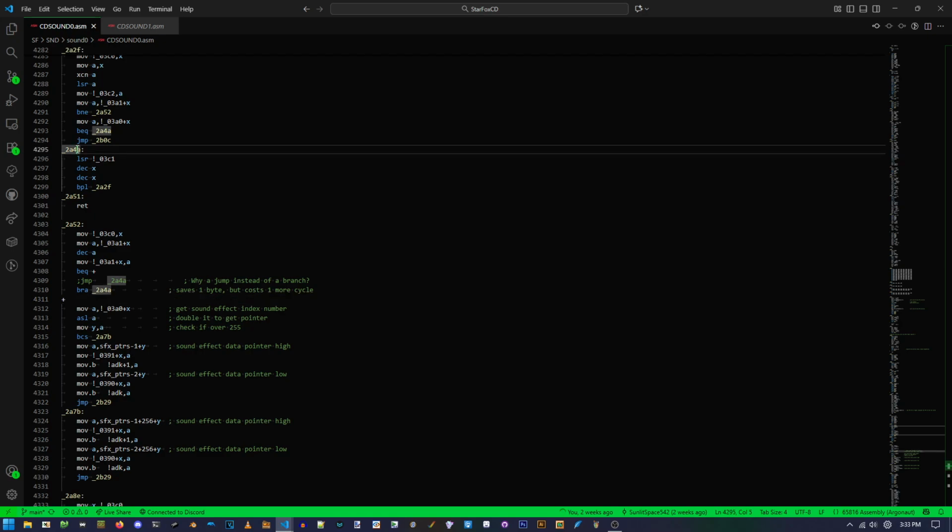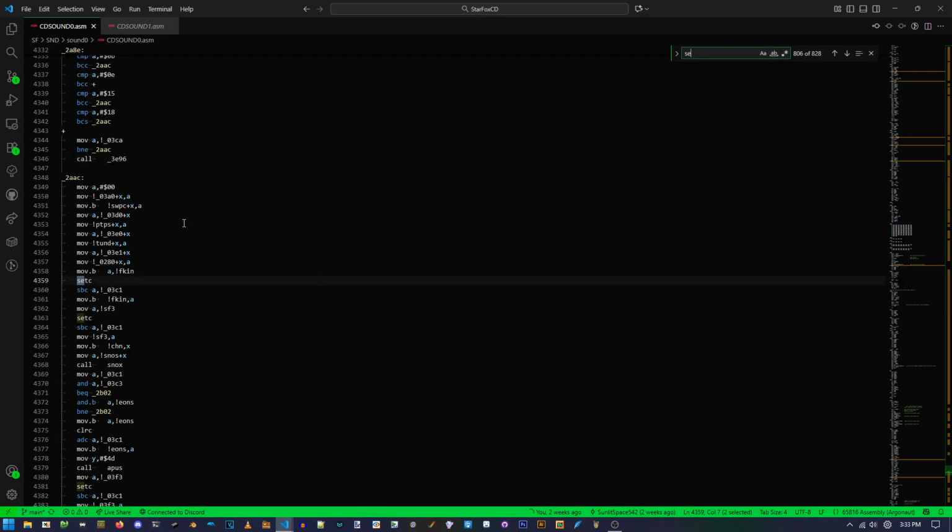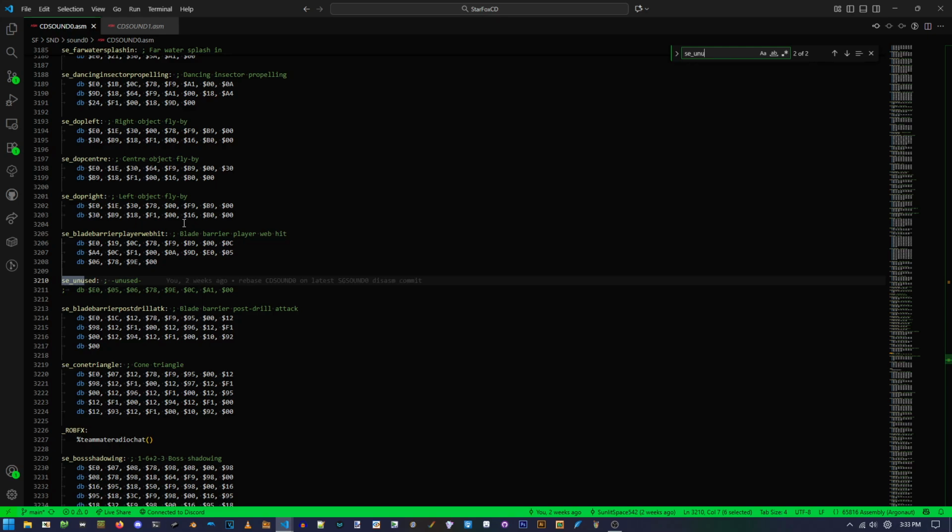But since this probably isn't over a page boundary, this should be fine. So this saves one more byte. So overall, we saved like 21 bytes, and then there's also one sound effect that I believe is actually for certain completely unused. It takes up 8 bytes, so I removed that too. That's about 30 bytes saved of ARAM that was wasted before.